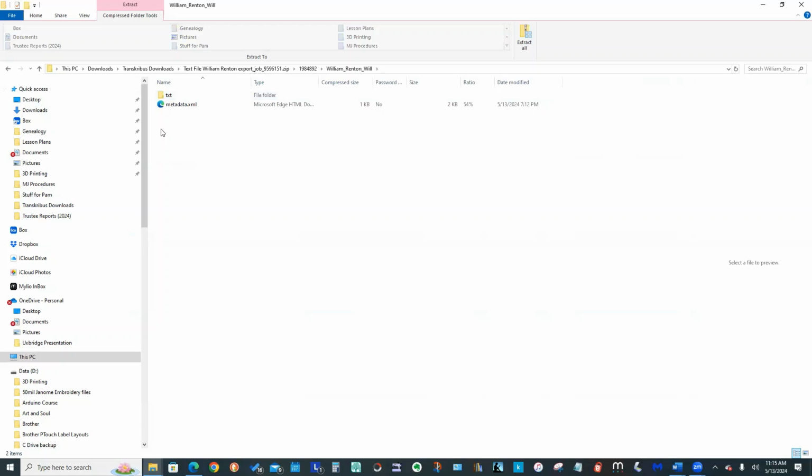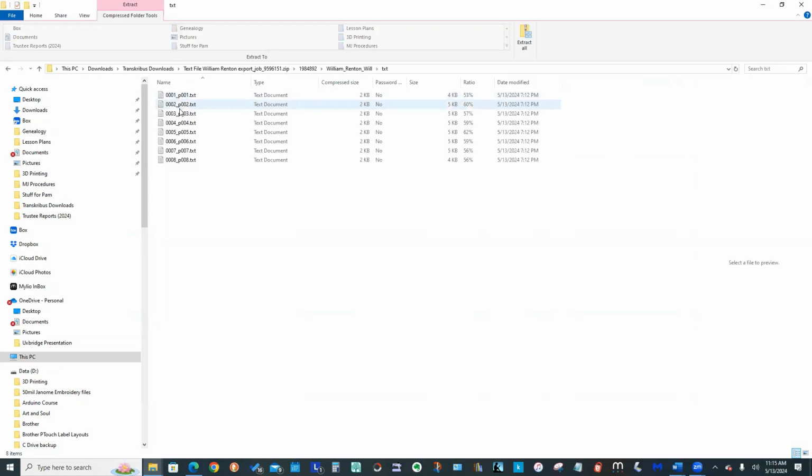So you'd have to just extract the data. Here are text files for every page of the document. So let's take a look at what it looks like when you would then actually work with these files.